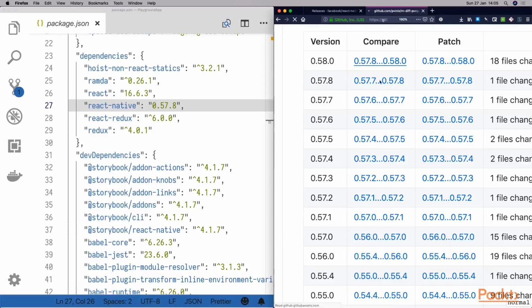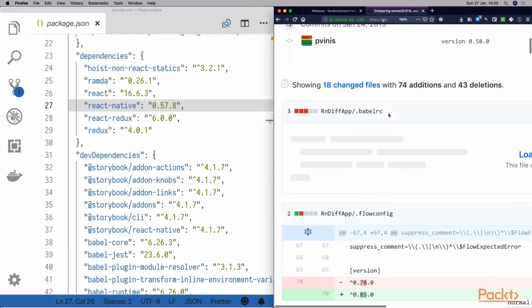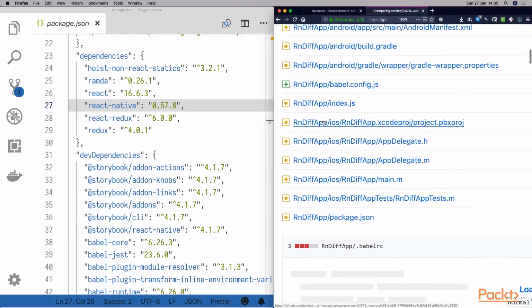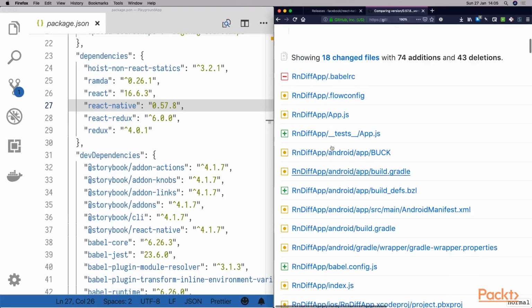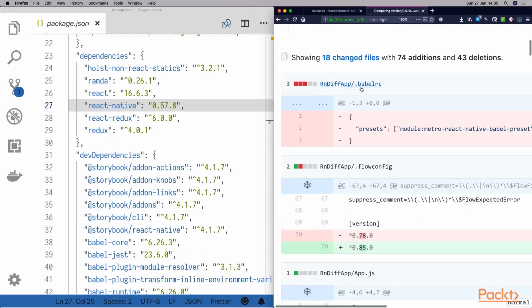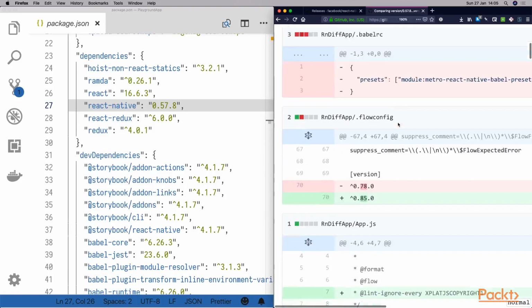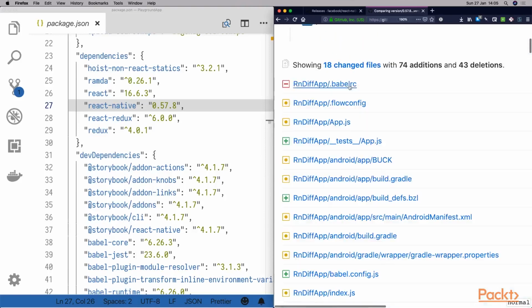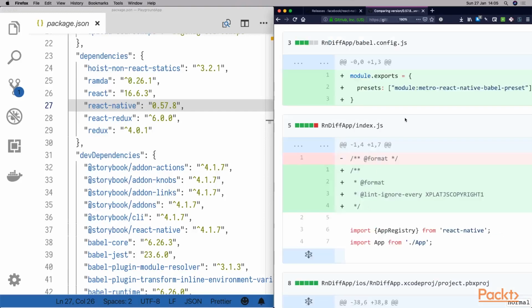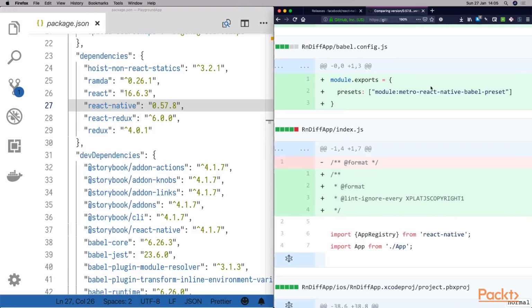Clicking on this link, we will see a diff with all of the changes in the templates. We can see here which are these files. Let's go one by one and make the changes manually. First of all, we see that the file .babelrc has been removed. But as we saw up here, there's a new one, babel.config.js, that is created, which is exactly the same, but this time in JavaScript. So let's go ahead and do that.